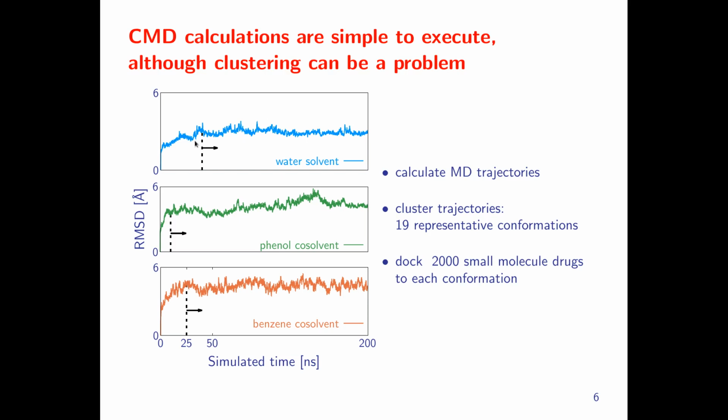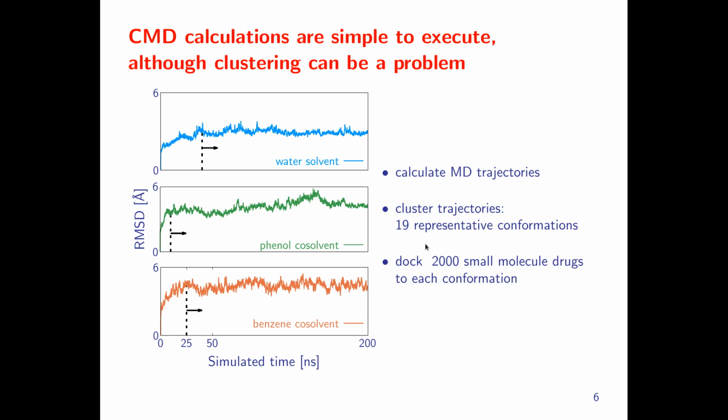It is worth mentioning that we did encounter one problem with the benzene simulation, which was the clustering of the benzene probes, and this is undesirable because it reduces the interactions between the protein and the benzene molecules. However, this was straightforwardly solved by applying an artificial repulsive potential between the benzene molecules. After this, we were able to obtain the MD trajectories, from which we selected 19 representative protein conformations.